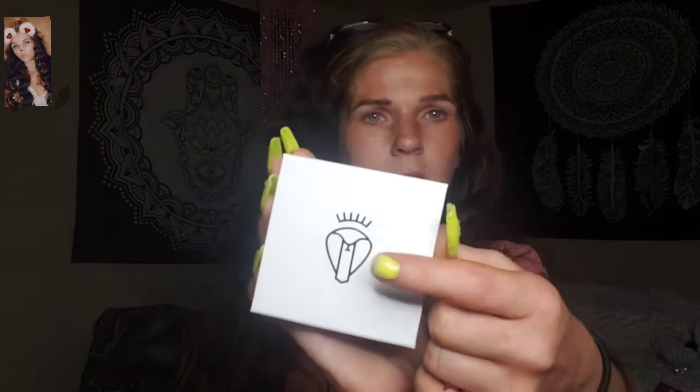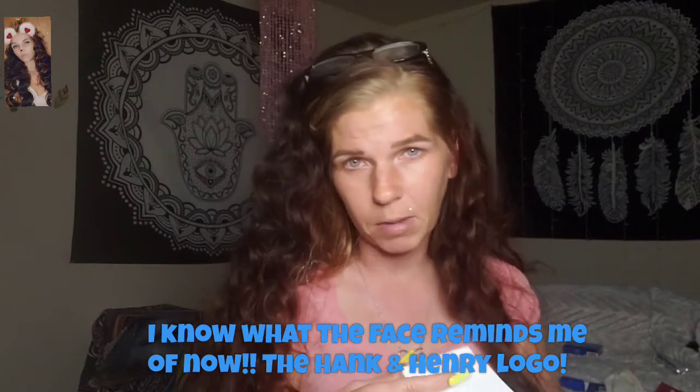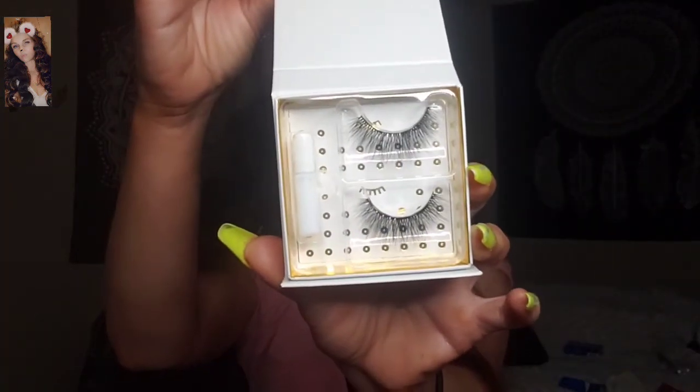All right, first thing I see here that I want to grab is these Burlington lashes. I think that's the name of them. It almost looks like an owl to me. I love these lashes. I got them in a previous box, but obviously not the same pair. They're not going to send me the same exact pair. This one comes with a little glue in it. How super cute. And they're really pretty. Okay, so there's some lashes. I hope I like those.